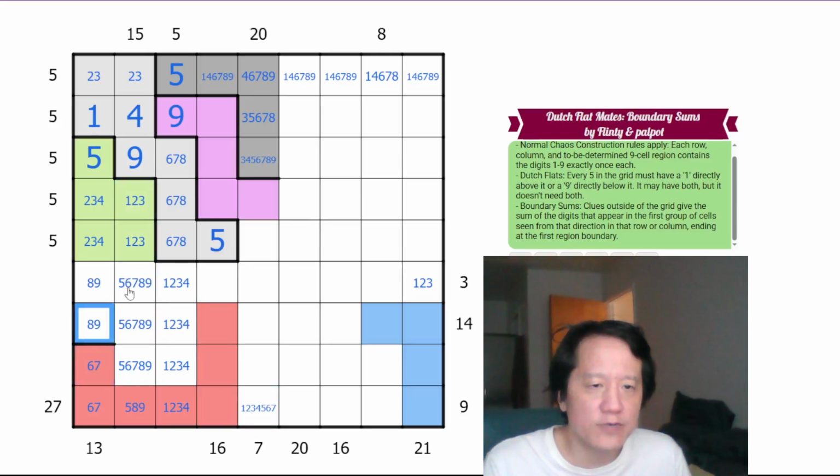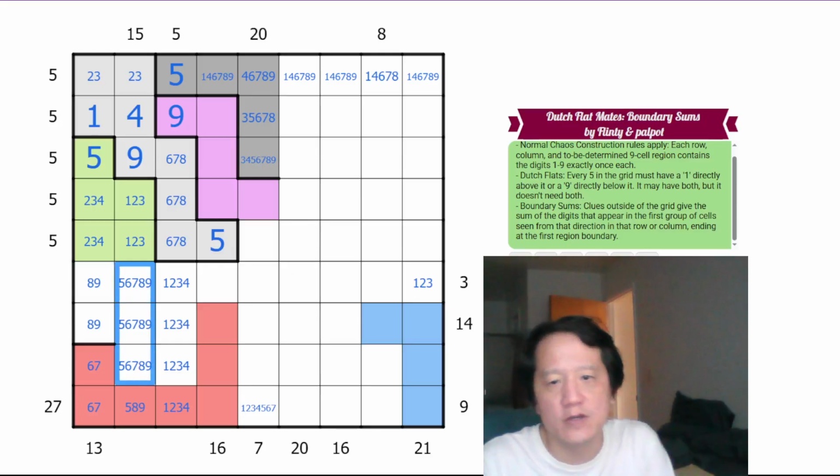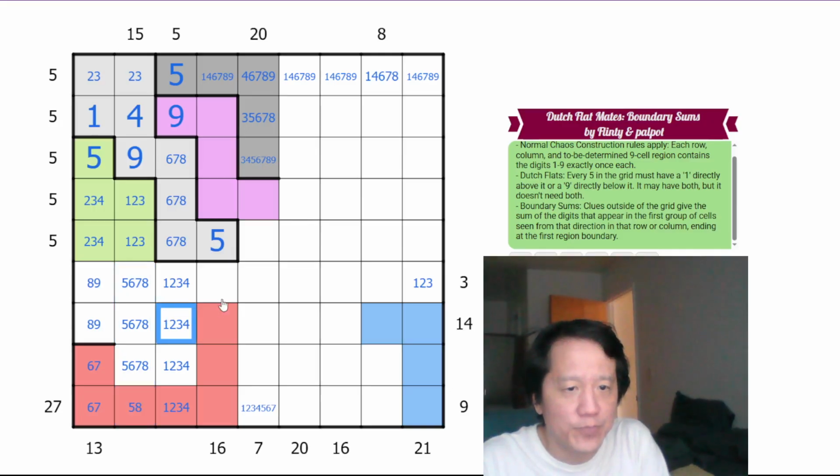If we try to have a different region here, it doesn't work because green cannot go that way, so it would have to take up all of these. There's no 9 here. So these both must be green. This must, well, we don't know. It can't go out this way. So it could be 1, 2, or 1, 2, possibly. Either way, this is green.